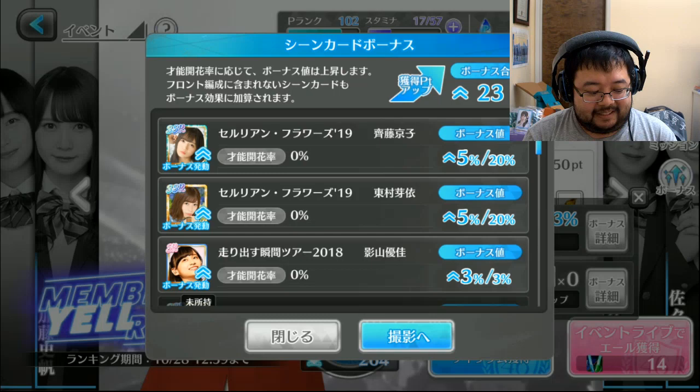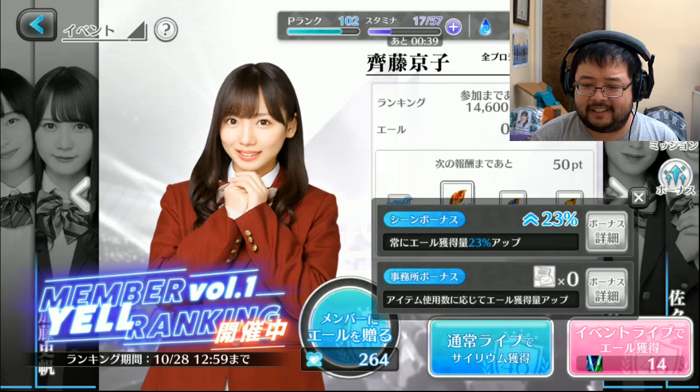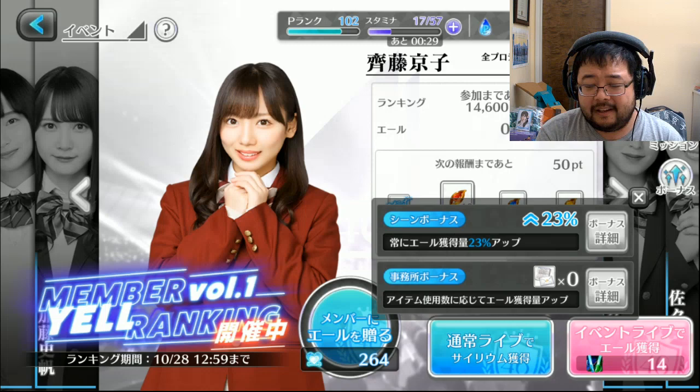Anyways, as you can see, I've already done one, sorry, I did one song earlier just to see, you know, if the Psyllium count changed or how this works, but got 264 on a master clear at rank A. Got 14 Psylliums, that doesn't seem to change, so it's probably 14 for Master, 12 for Pro, 10 for Normal.